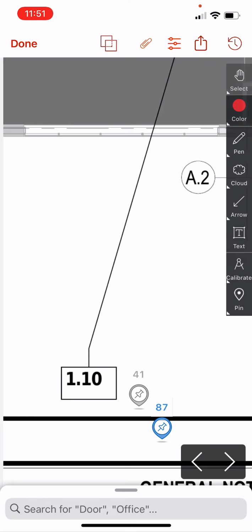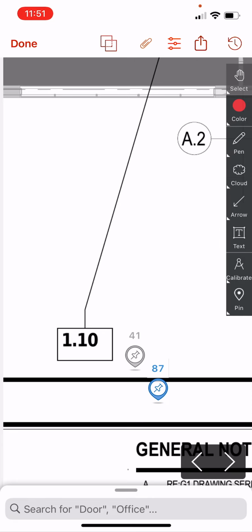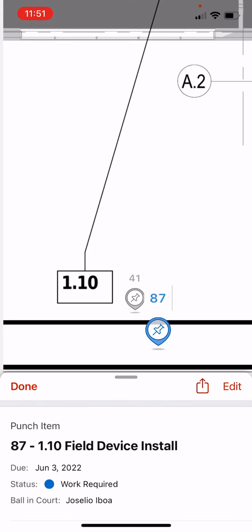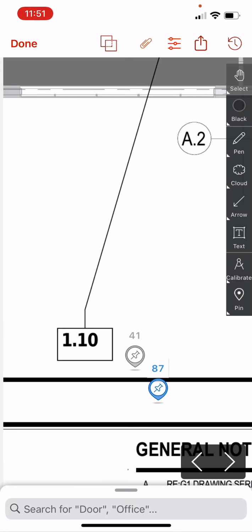So let's say, for example, here at door 1.10 that we have installed our card reader, we've installed our door contact, but we can't make our connections to the lock that has an integrated REX in it yet because we're missing a pathway, okay?